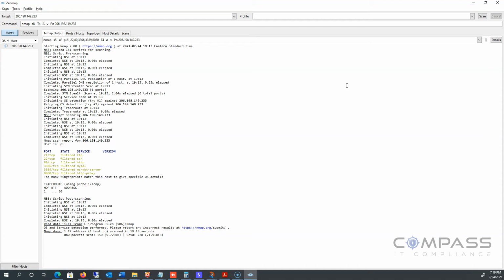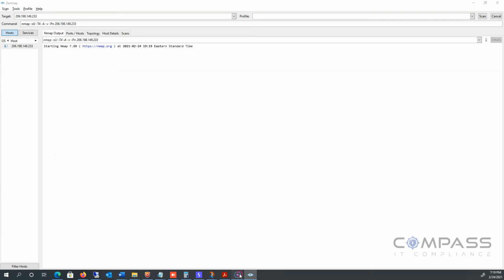It has what I call little mini databases called MIBs, and those MIBs store certain values like name, processor, transmission speed. You could even gather user names, depending on what's available on the server, network device, etc. So let's scan and see if the UDP scan will give us anything. That will take a little bit of time, but we'll pause the video momentarily while that goes through, and we'll review.